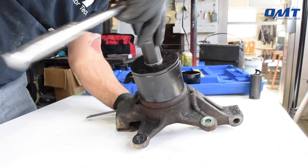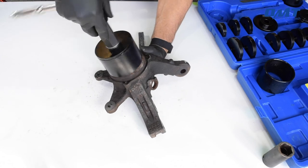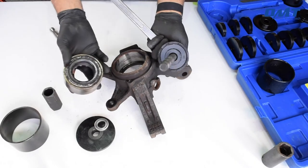It's that simple. Perfect for shade tree mechanics as well as professionals like myself, the 23-piece bearing installer and remover tool is a must-have for your garage.